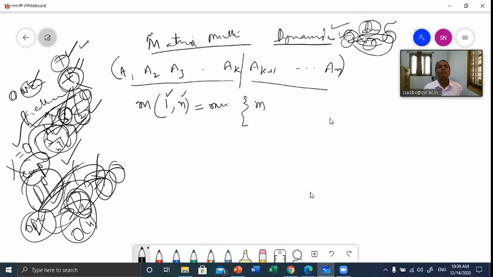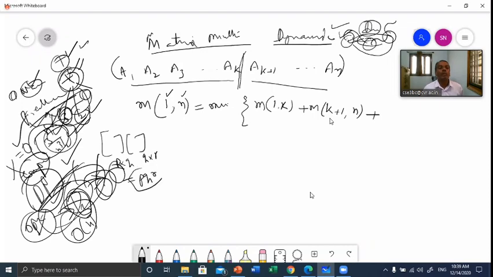Okay. Now here I'm dividing this problem into A1 to k and Ak+1 to n. How many multiplications are there from A1 to k? That I'm writing as the number of multiplications m of 1 to k. Are you clear? Plus the multiplications required for k+1 to n. Are you clear? Plus, while you are multiplying any two matrices, what I told you earlier: if this is p into q and this is q into r, the total multiplications is nothing but p q r. I already told you this.